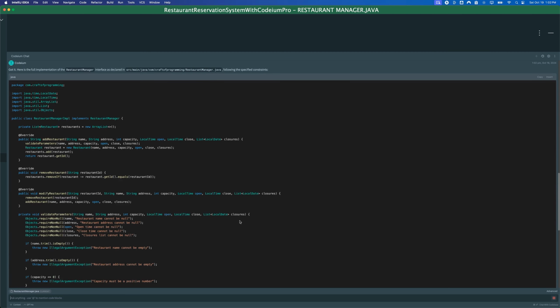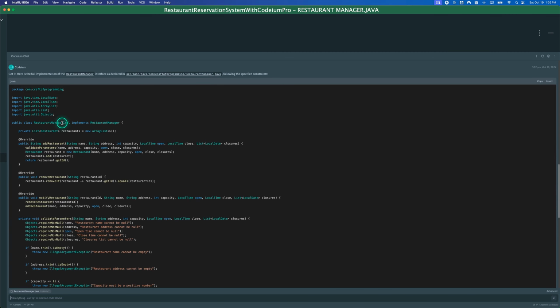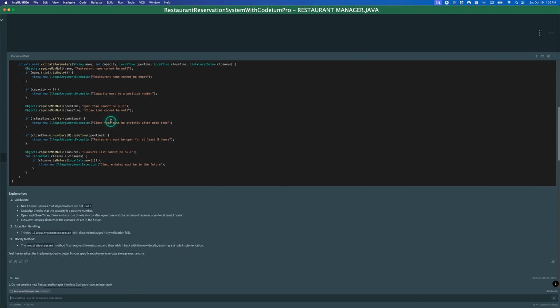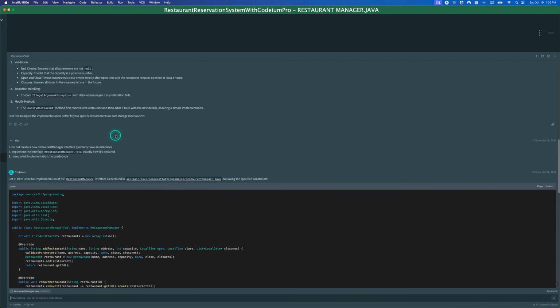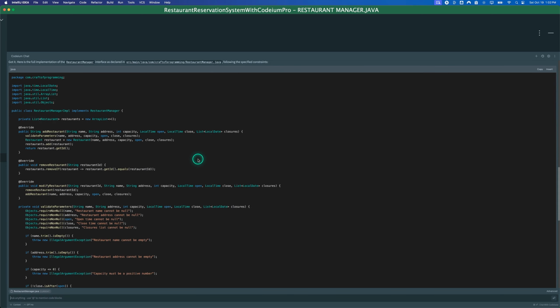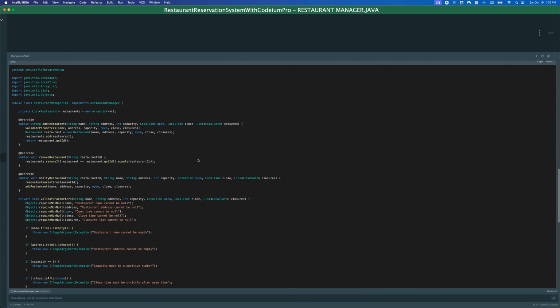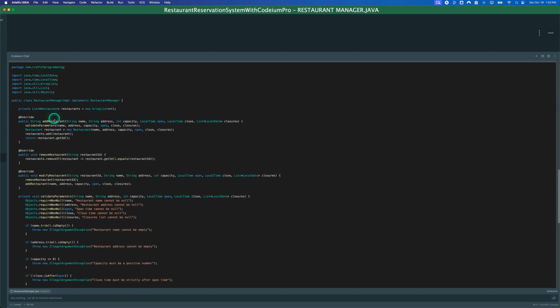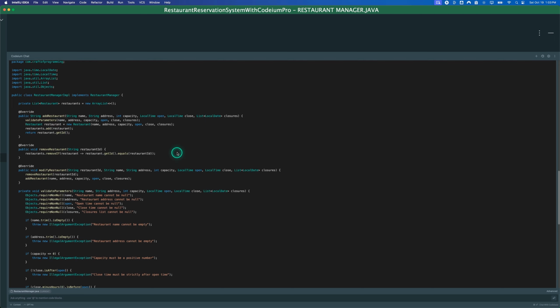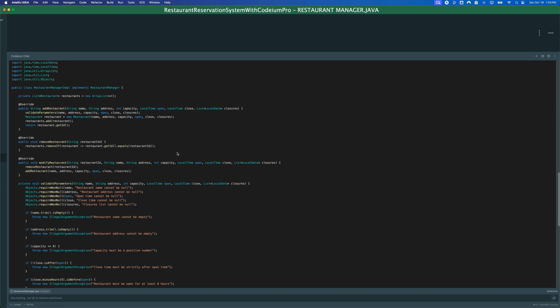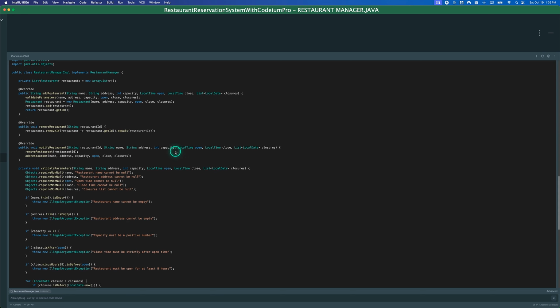All right, so it's better now. So create a restaurant manager, it is implementing my interface, so no more of that business of creating a new one, not even the same method signatures that I had. So I have an add restaurant, remove and modify, implemented in terms of remove and add, better. Add restaurant is using restaurant get ID. Okay, so we have a list. Not the ideal data structure.